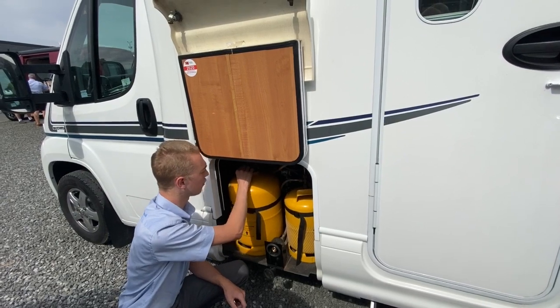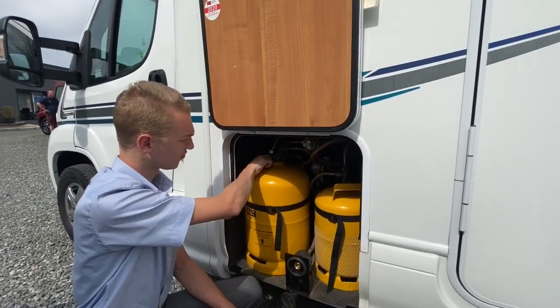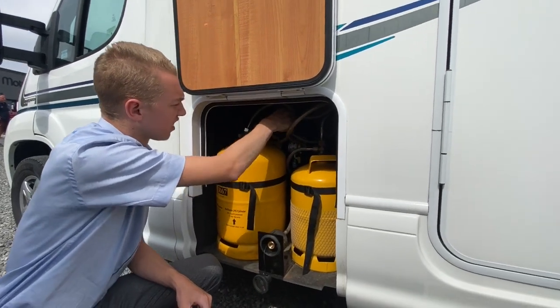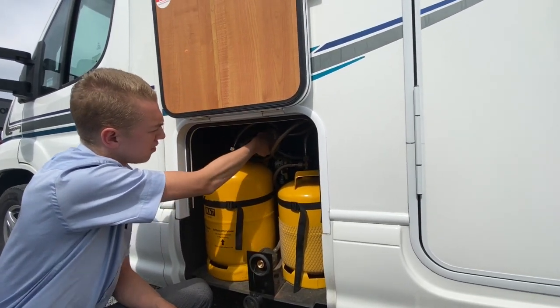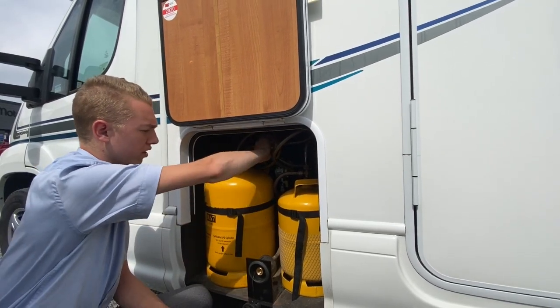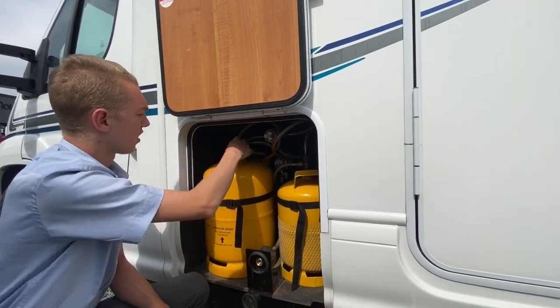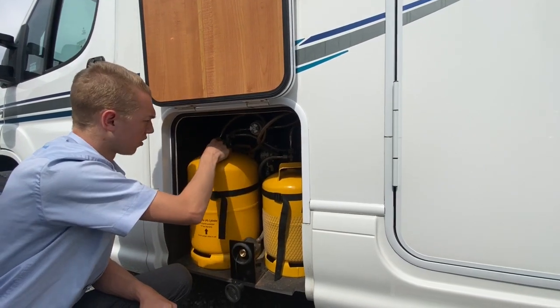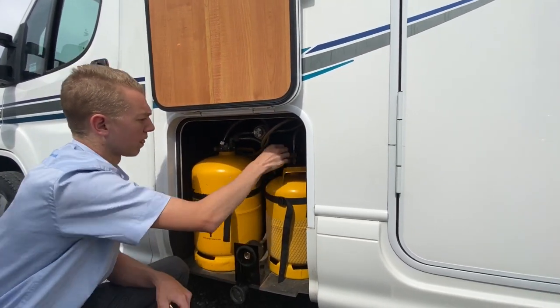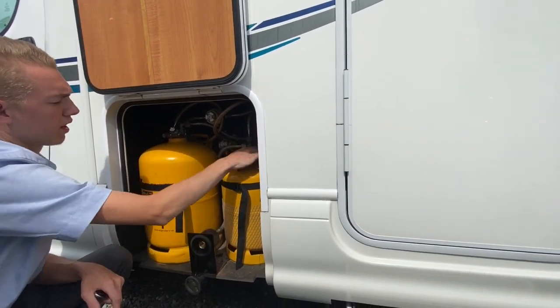So turn them on and off, use here, this here, and you can then choose which bottle by either pointing at the front, which is the 11, or pointing at the back, which is the 6. You can see on the top of the 11, which is full, and then you can turn it on at the top of the back for the 6.